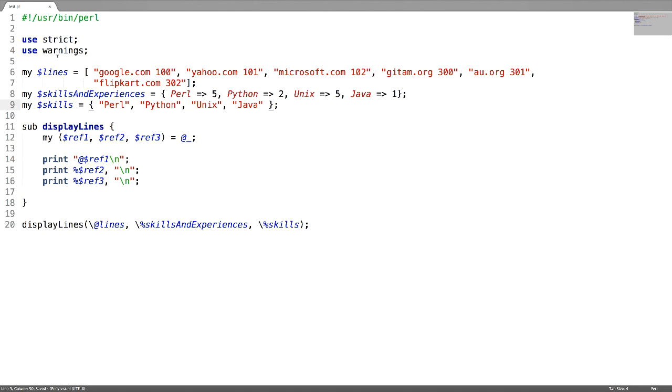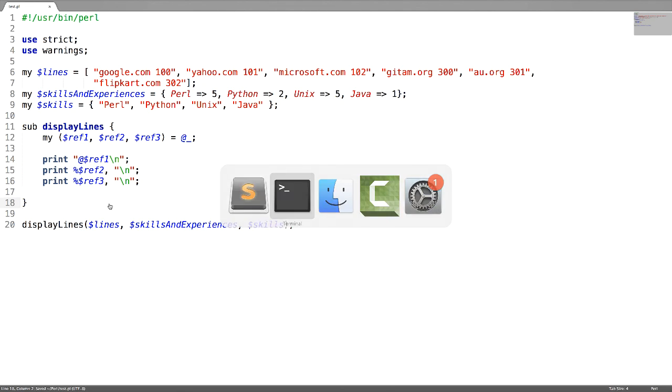Now you can just pass these anonymous arrays and hashes directly. You can just use $ here, and we are passing the references. We are saving the references in these variables and dereferencing them.